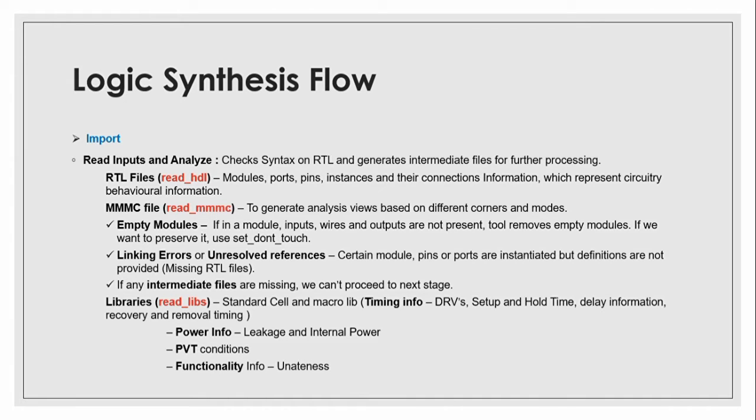If any file is missing, or if any module, pins or ports are instantiated in the RTL file but not properly defined, or the proper RTL files are not available, at that time we may see empty module issues, linking errors or unresolved references. Empty modules come up if the module doesn't have complete definitions, like complete inputs and outputs. At that time we say it's an empty module, because the module name is instantiated but not defined properly. It doesn't have any content inside it.